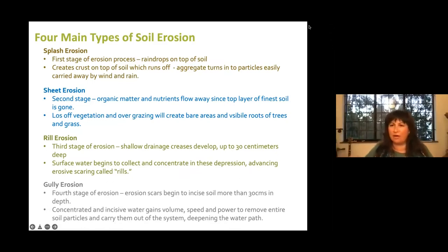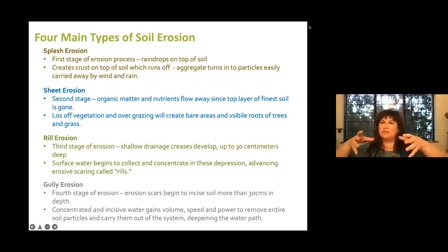When you start to see bare patches of dirt and exposure of roots, you'll see riverbeds and stream beds where a root of a tree is just hanging out. Like, trees don't grow roots into the air. That's not what they do, right? So clearly that, what do we call it? That islandification, where it'll become like a little island pedestal. So those are really clear indicators.